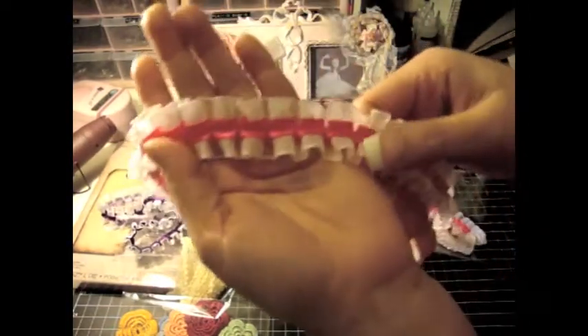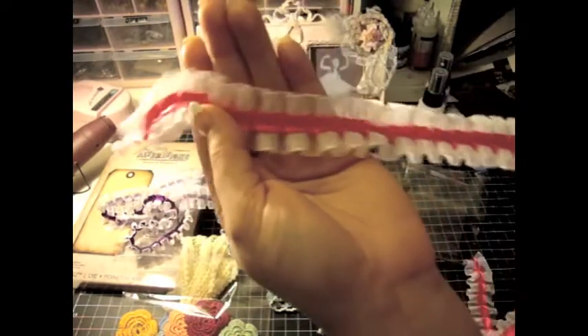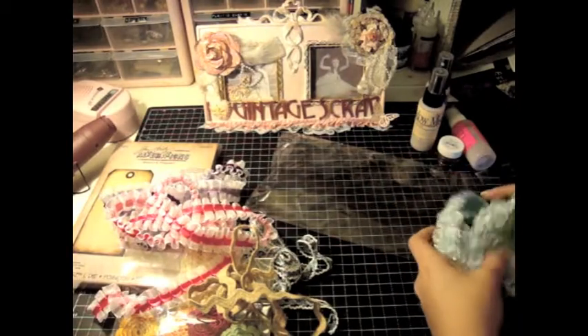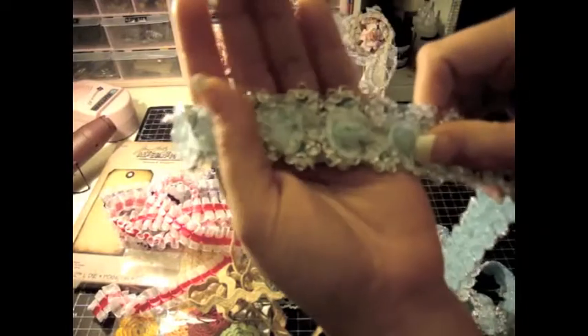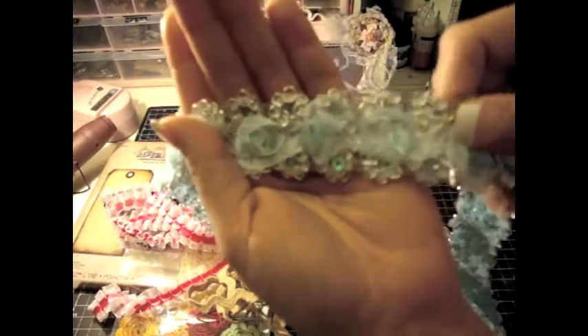And she sent me a pink one too — I'm so excited to use these. Thank you so much, Christy. And I also saw that you sent me this trim as well — look at how pretty that is, it's like a broad lace material, nice and thin. Very, very pretty. And oh my gosh, I'm so excited about this one — look at how gorgeous it is. It's blue and sparkly and there are roses in the middle. This is such a gorgeous trim. There is about two yards in here. I think it's called the Enchanted Rose Trim and it's just amazing.